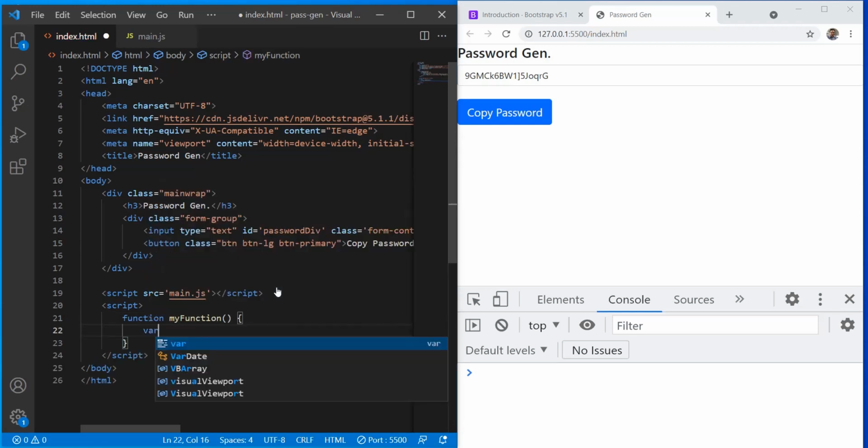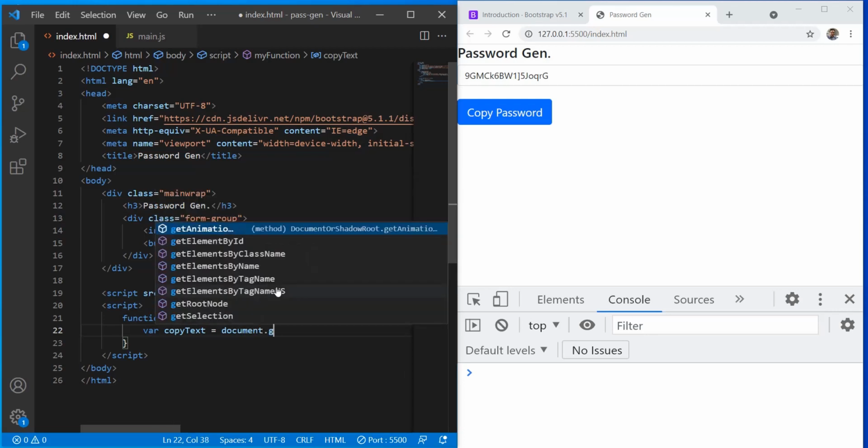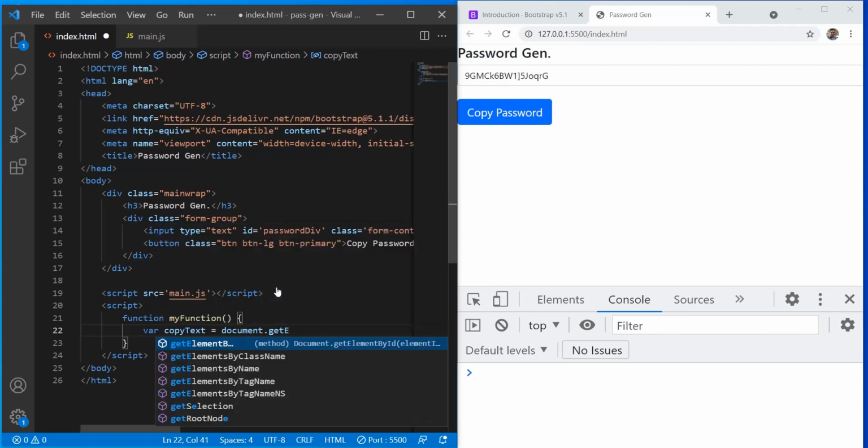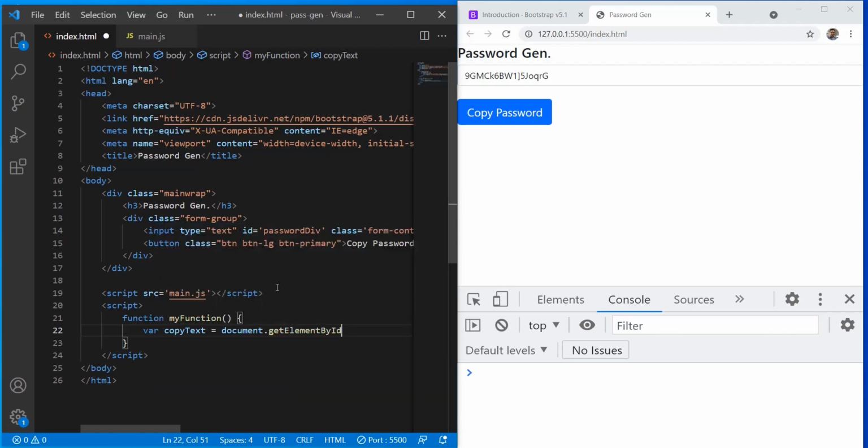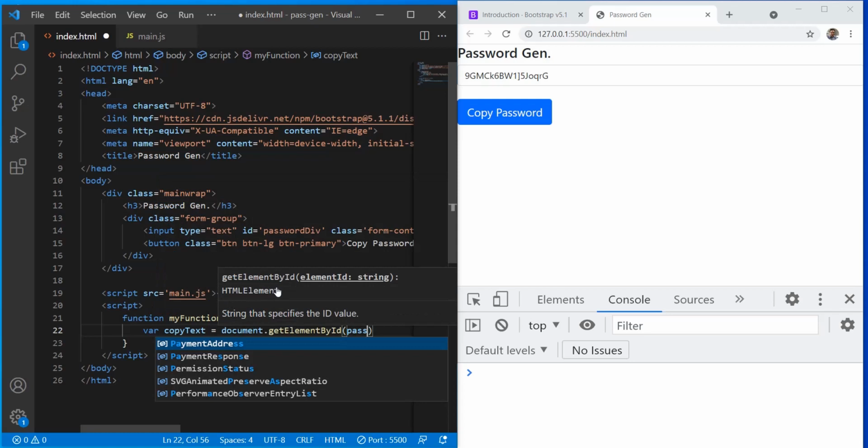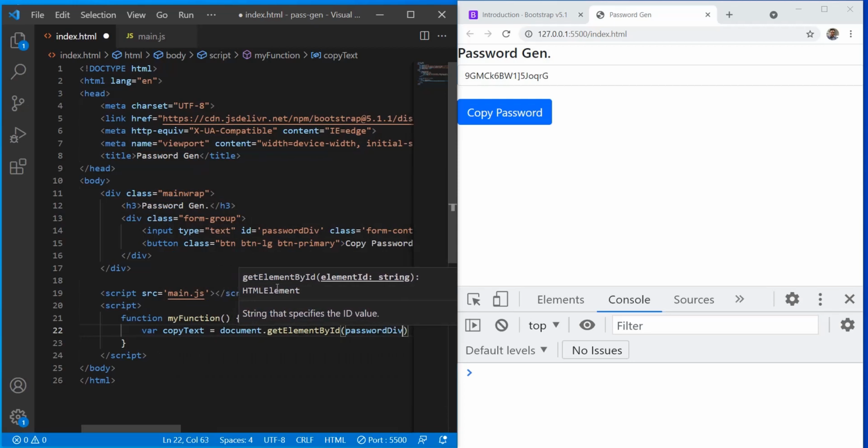We're going to say var copy text. Actually, it should be let, but whatever. It's late. Equals document.getElementById, and we want still that password div because that's what we want to copy.